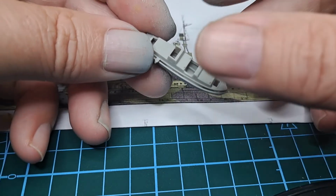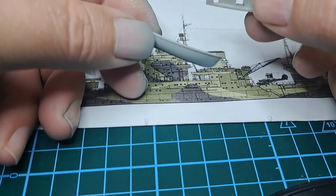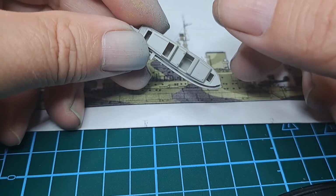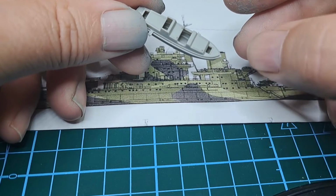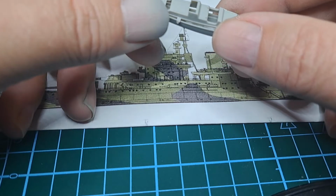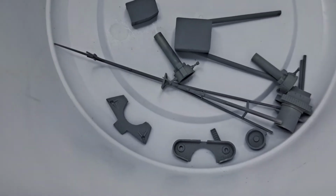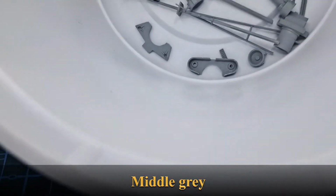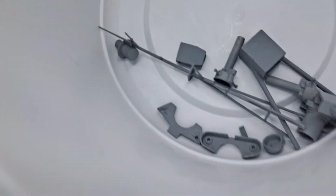I was just thinking, because this is a camouflage boat, would I be better off to do the bottom in the grey and the top in the camo, with the floor kind of popping through? Yeah, that would kind of work, because the floor would pop through and the grey. I might think about that one. That's a pretty good idea. So there's a bunch of colour. There's a bunch of stuff in the light grey. It just looks darker because of the light that I'm in, but that's all light. They look dark, but they're not.